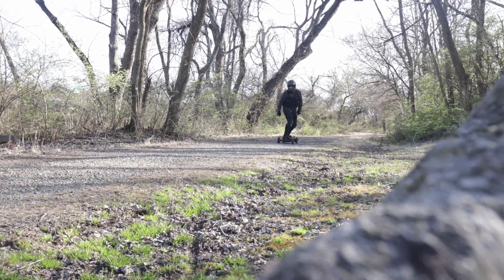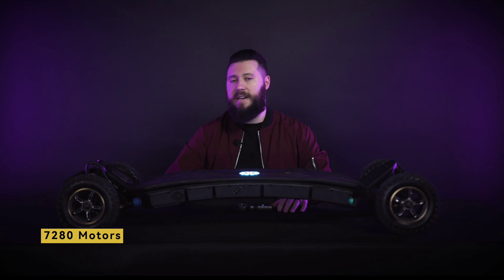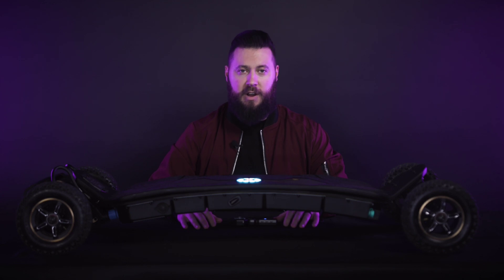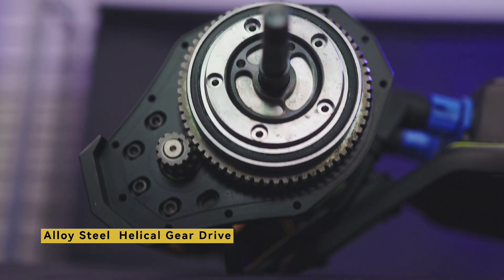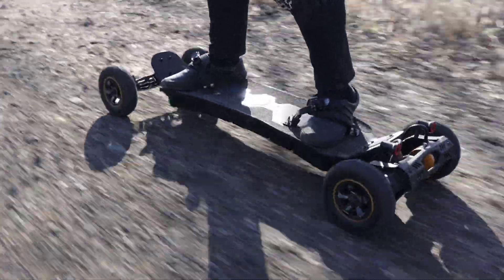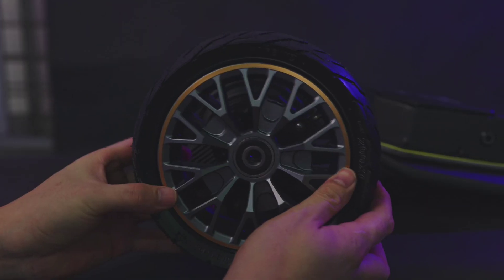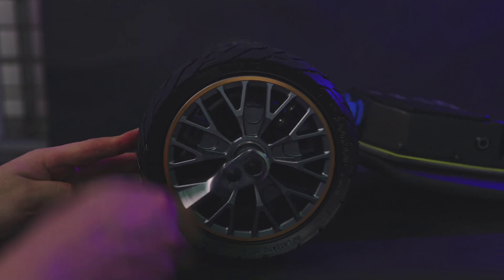The Major holds nothing back when it comes to hardware. It uses two customized 7280 motors rated for 11,000 watts of peak power — 5,500 watts each. These are the thickest motors ever put on a production electric skateboard, and they pack a punch. They're connected to an all-hardened steel helical gear drive — one of the few all-steel gear drives on a production electric skateboard. All-steel gear drives deliver all the motor's power without the risk of breaking like many other boards using a plastic wheel gear, which could cause you to completely lose acceleration and braking — which is super dangerous. The wheel adapter on these gears allows you to easily swap from your street rims to your all-terrain wheels faster than you could even on a belt drive board. No more broken belts, no more compromises.